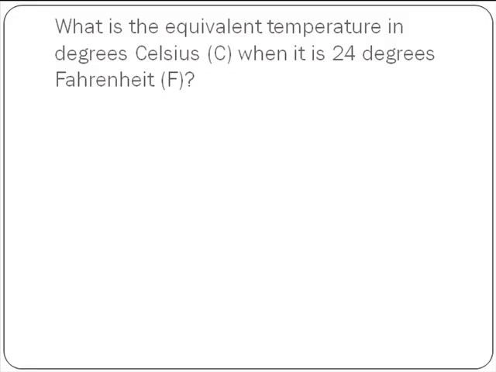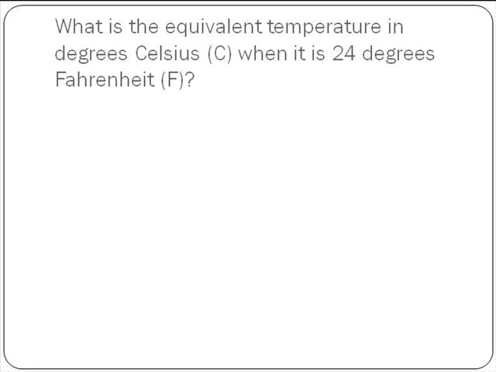Firstly, we will look at the formula used to convert degrees Fahrenheit to degrees Celsius. We want to find out what is the equivalent temperature in degrees Celsius when it is 24 degrees Fahrenheit. To do this we use the formula which is C equals 5 over 9 to be multiplied by F minus 32.